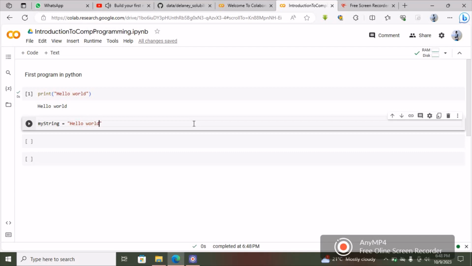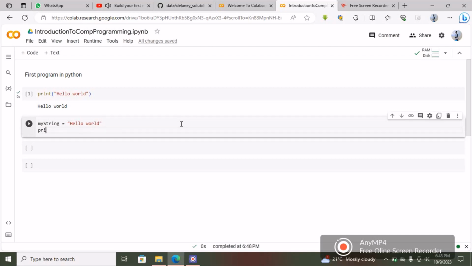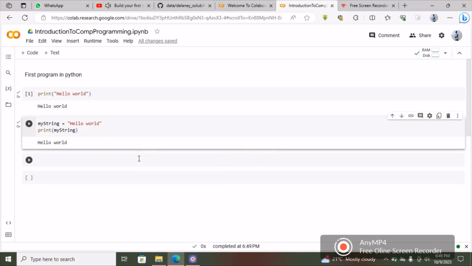With a string, you enclose it within double quotes to show that it is a string. In this video we are going to cover all the basics that you need to kickstart your coding journey. What you have there is now the output. As you can see, you run the cell and you get hello world displayed.